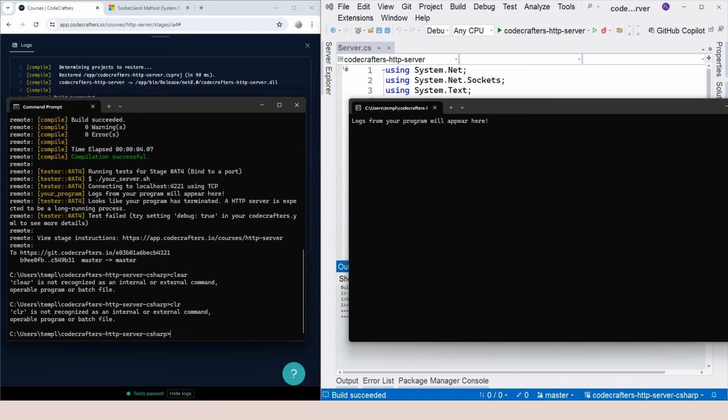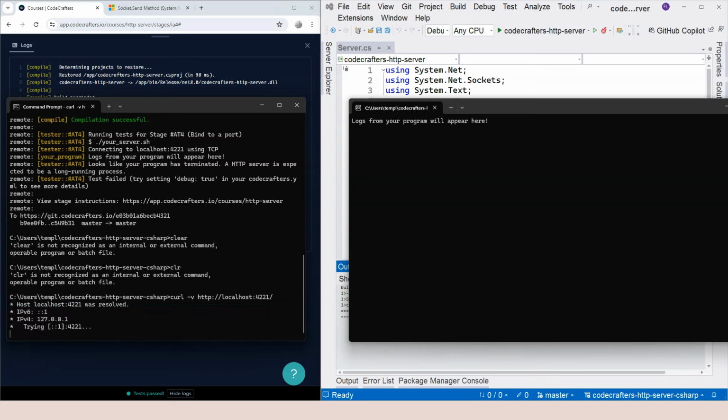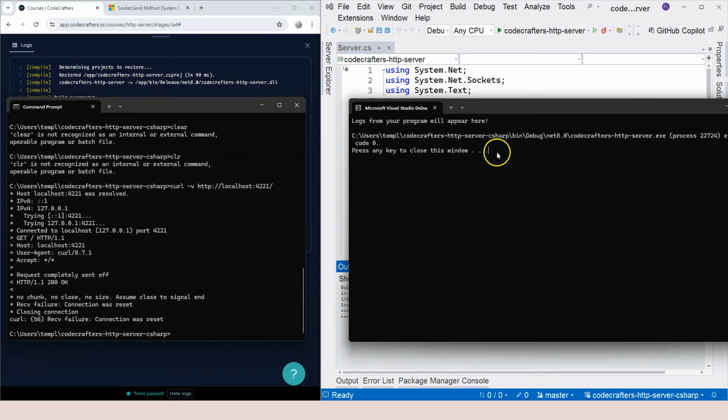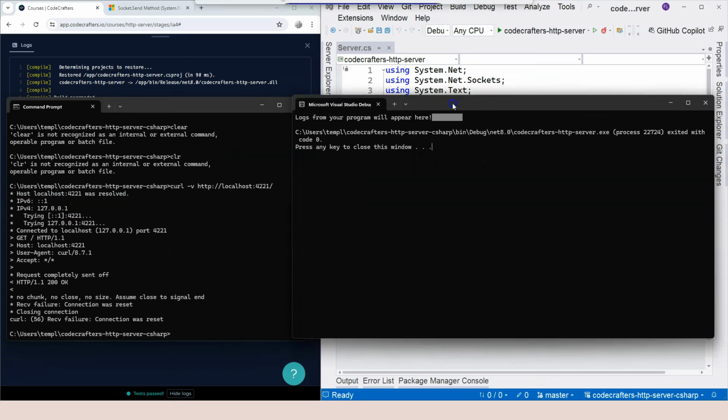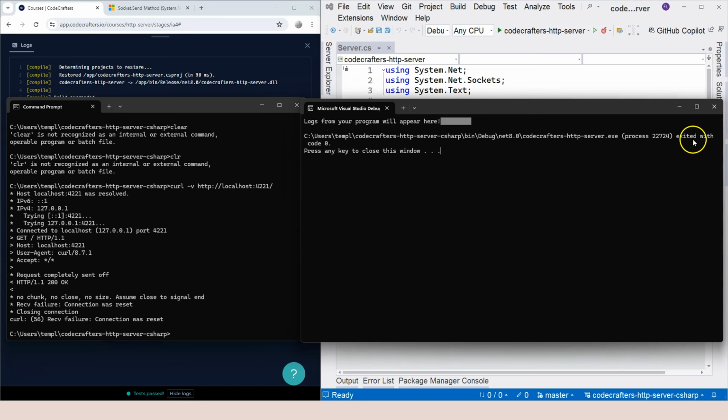Oh, I forgot the clear command. Anyway, let's do a Control V, and let's see whether this works or not. It finished, but it doesn't show me anything. Well, it exited with code 0, so I assume that's okay.